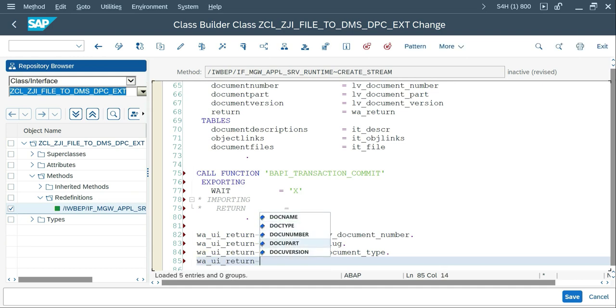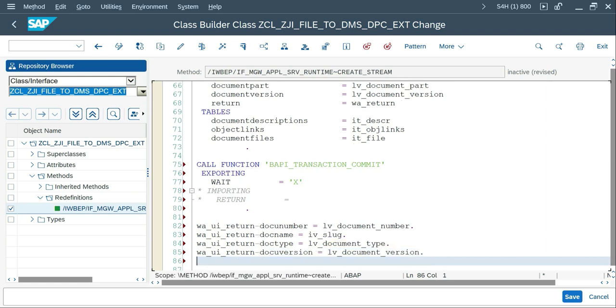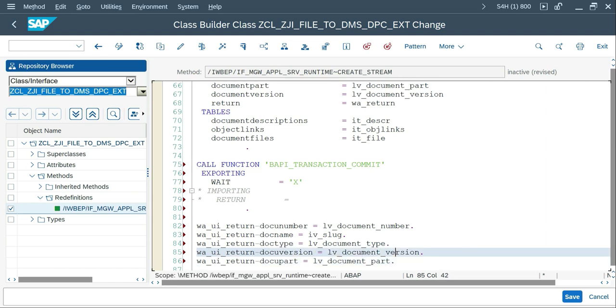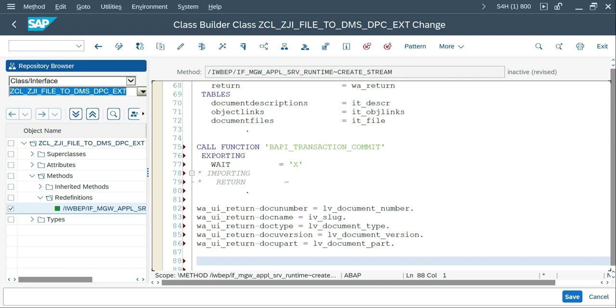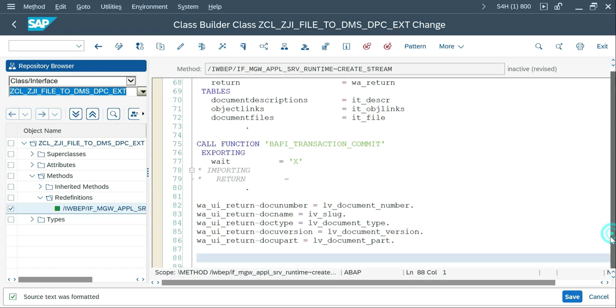This one is document version, LP document version, and the final one is document part, LV document part. Okay. So the final one, I need to pass this message: part, version, document name. I need to pass the message to the UI application that you're mostly aware of. It's copy ref, the method with which we send back the information to the UI application.